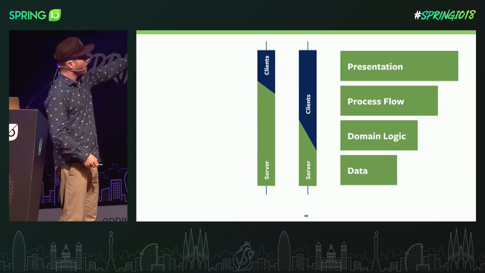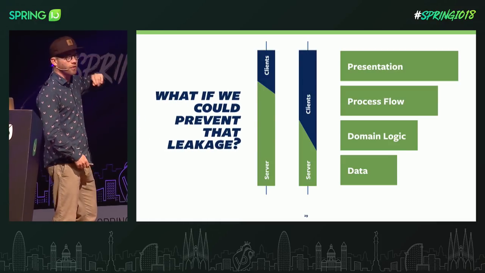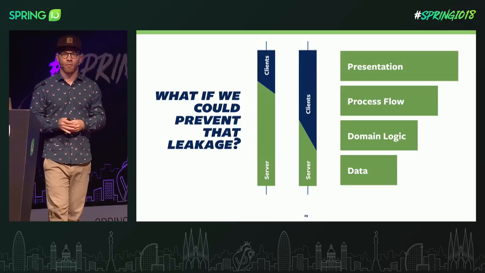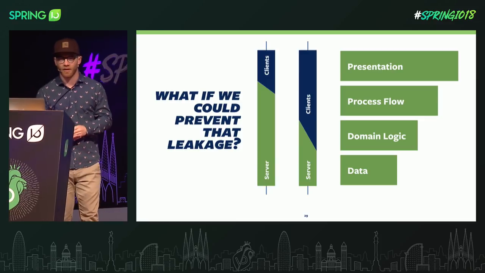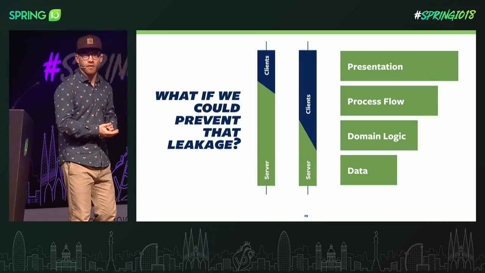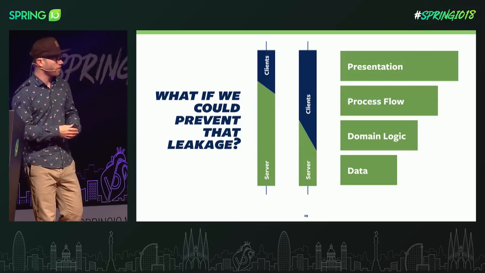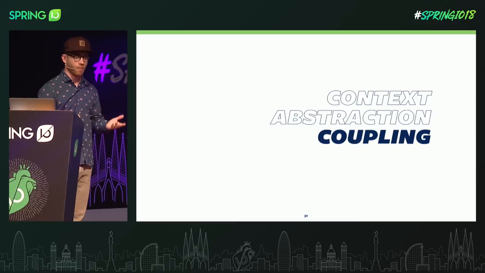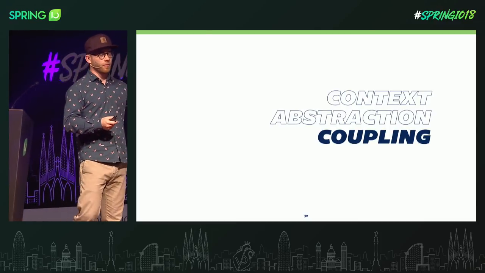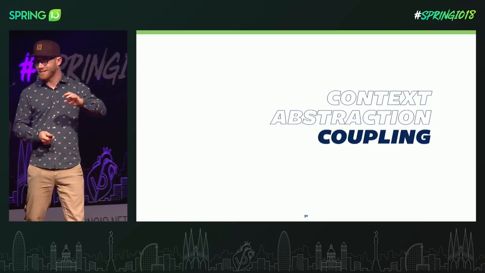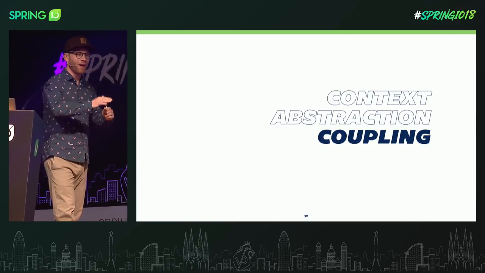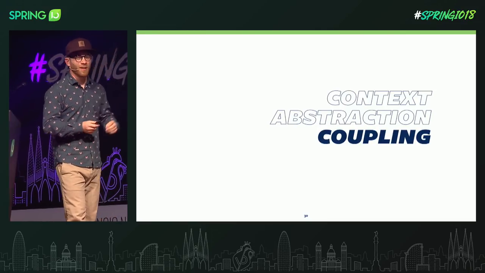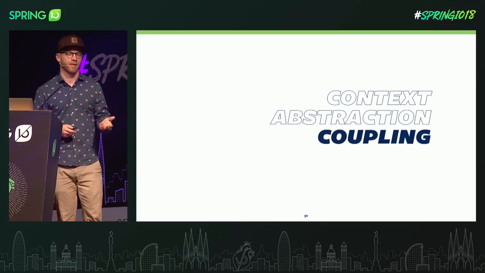What if we could get up to this level? If we could have the API designed on a process flow level and maybe remove even some knowledge from the client, make it dumber in some way, so that it's easier to keep in sync with the server. Which brings me to the topic of coupling. The summary of the last 20 minutes is: if you have that low-level API abstraction, you create quite a bit of coupling between clients and servers, which of course negatively impacts evolvability.